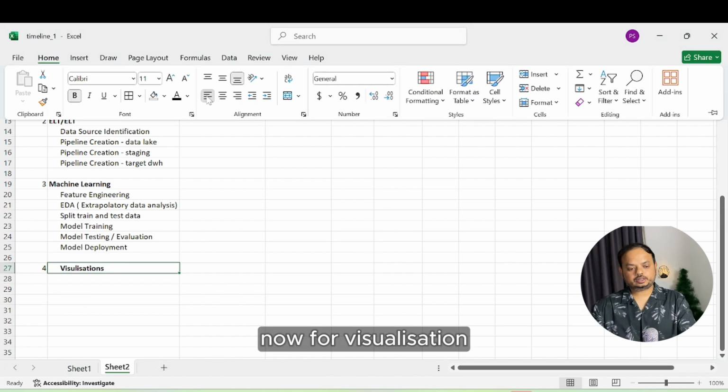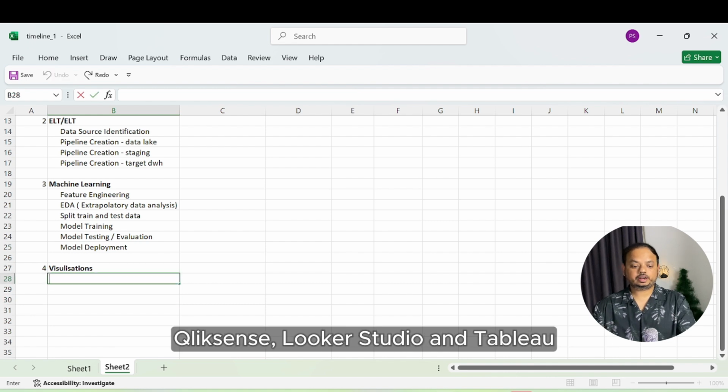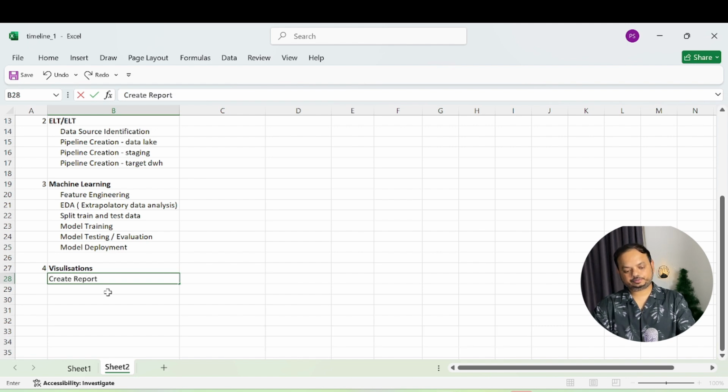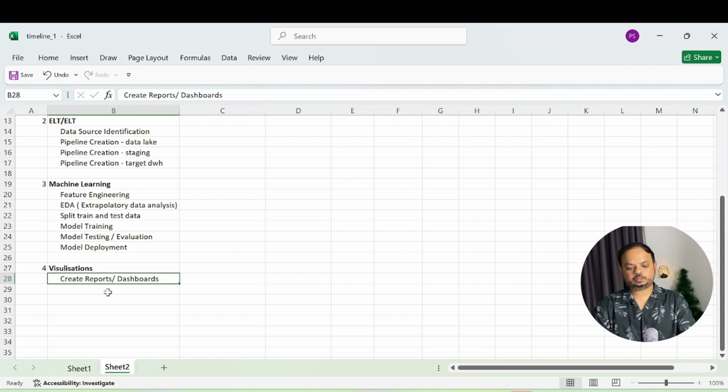Now for visualization, there are various tools in the market like Power BI, Qlik Sense, Looker Studio, and Tableau. So, in the visualization, create reports or dashboards. This is for the business insight.